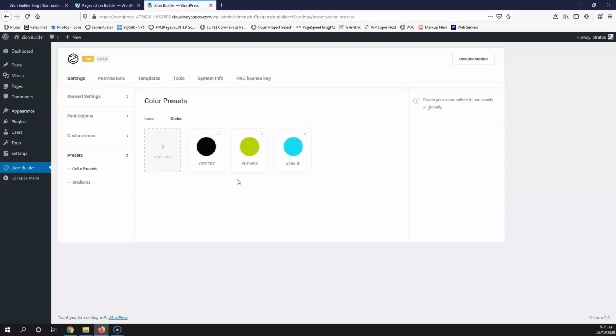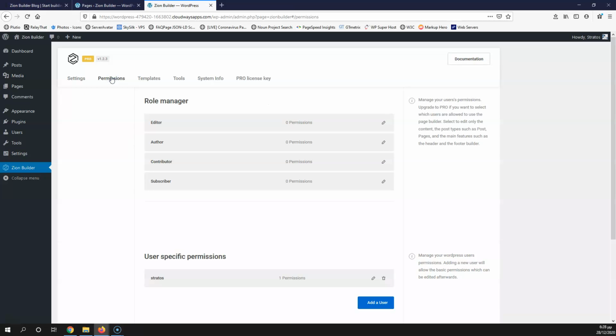This will be automatically applied wherever the global color is used, and it will take up the changes for the new color. If you use the local color, it will not be affected even if you go and change anything inside here. And the same is true for the gradient also. You can add a gradient and use it across the website, and then go into the global and select and change the gradient color.